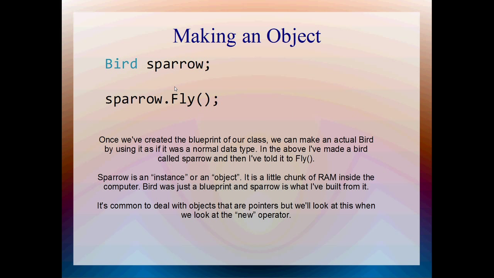Okay, making an object. This is the final thing before we get to a little bit of coding. If you want to make an object after you've got that class declaration and you've specified its member methods and member variables, it's just a normal data type, basically. So you do something like this, bird sparrow. And this would make a new bird, an actual instance of the class called sparrow. And then, once we've got that in RAM somewhere, we could tell it to fly with sparrow.fly. Easy as that. Yeah, so sparrow would be called an instance or an object, and bird is the class. The instance or the object is an actual little chunk of RAM inside the computer somewhere, where it's going to store the bird's height, the sparrow's height somewhere. Yeah, the class doesn't actually take up any RAM. It's common to deal with objects that are pointers, but we'll look at that later.